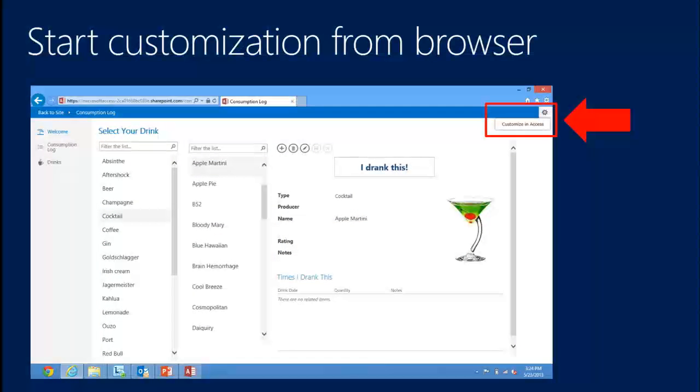So to recap, we started with an app that was built in 60 seconds, bare bones, but it was a full app. It has everything you need to get going. Jeff spent some time and he actually added some content to it. I took that app and I took it into the designer and extended it a little bit, made it a little bit more useful, allowed me to drink with my friends, allowed me to track the drinks I've had. And it was all done through the actual simple means of choosing Customize and Access.